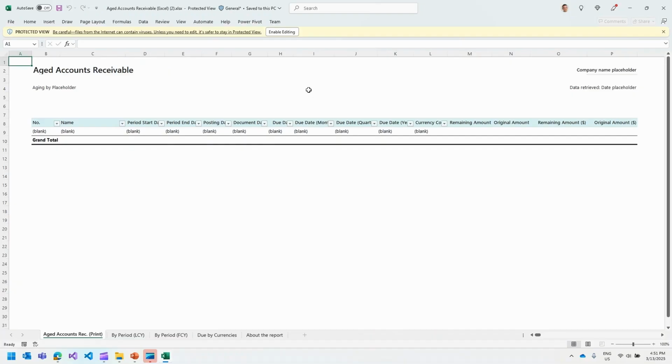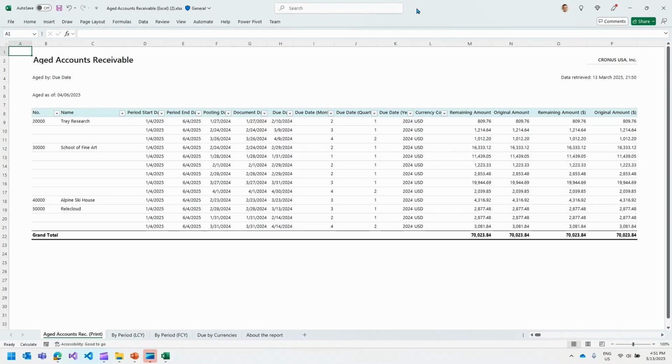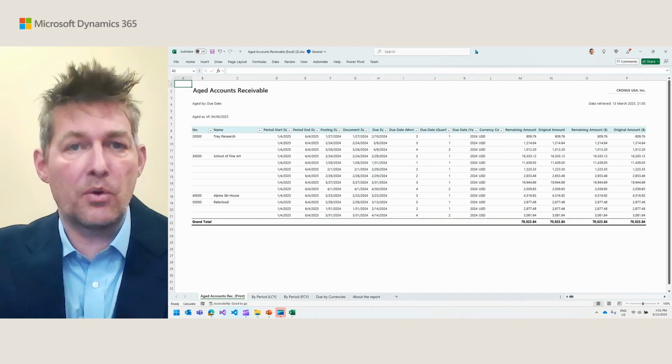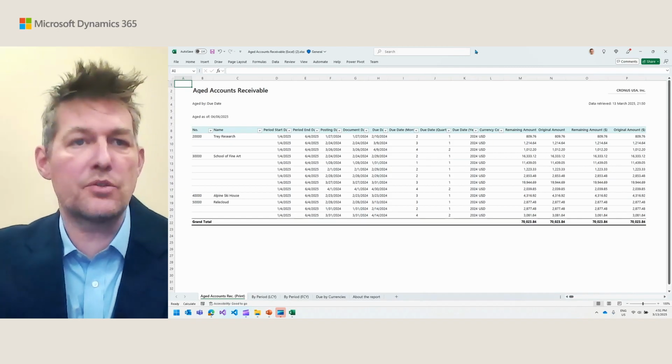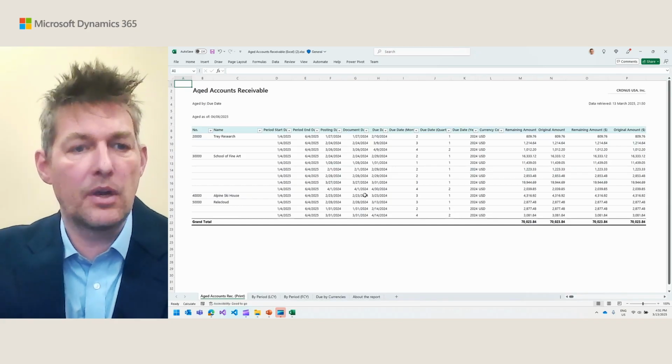And here in Excel, we have some security settings. Because this report uses Power Query, we need to enable it, at least in my Entra organization, and I need to enable the content. So these are security settings as part of Excel. Not something I can do much about, but this will load the data into the report. And with all the new Excel reports, they follow a pattern that I'll just demo with this, and I won't mention it in the other demos.